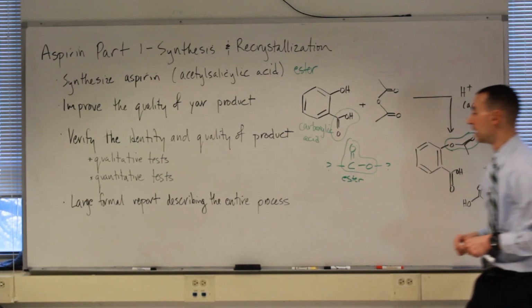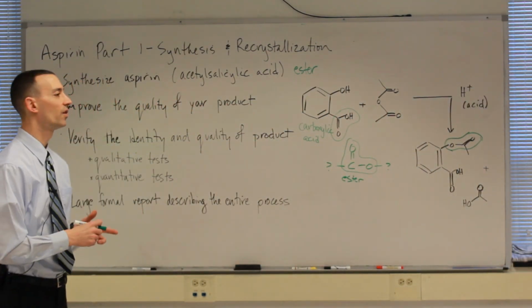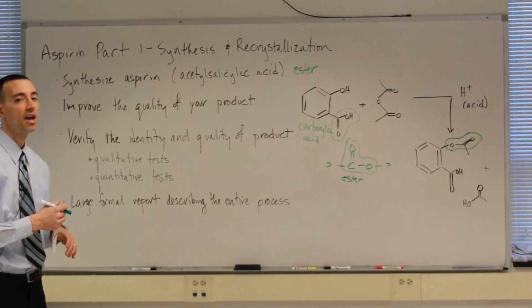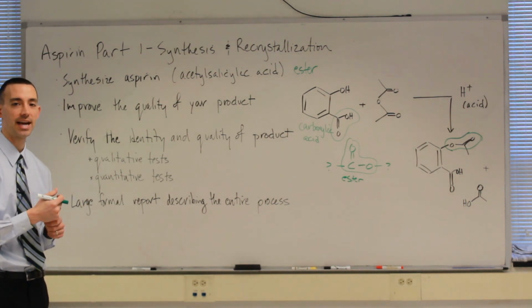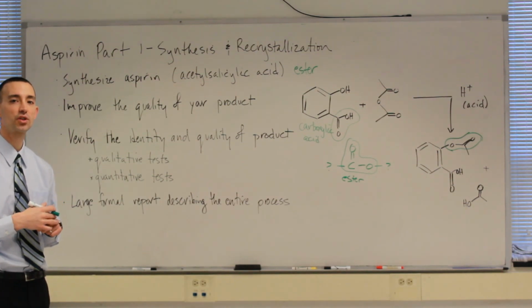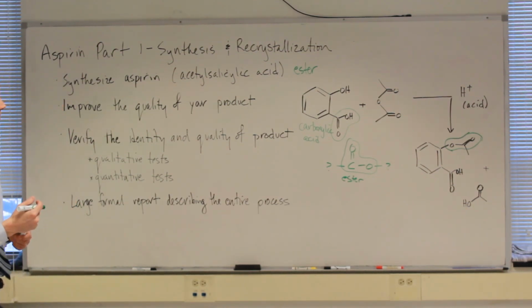All right. That's actually one of your pre-lab questions, so I've just answered a few of the things. Your third pre-lab question for this week is to look at this reaction and, based on what I've described as an ester or carboxylic acid, to circle or highlight the various functional groups, as we call them, the ester and carboxylic acid groups. So you should be all set to do that.